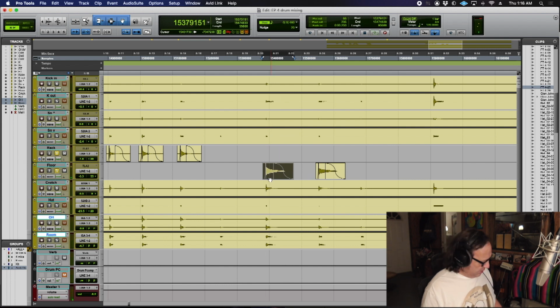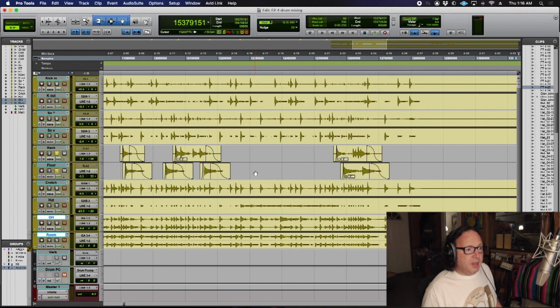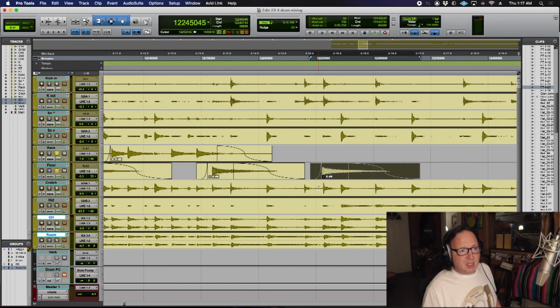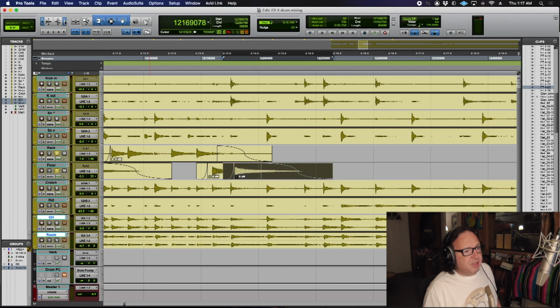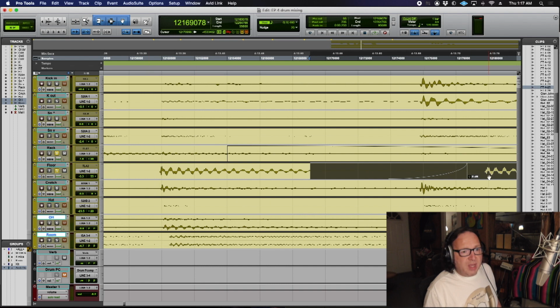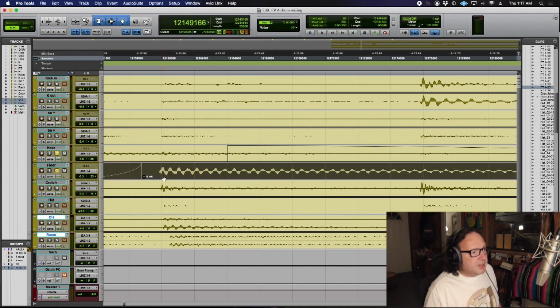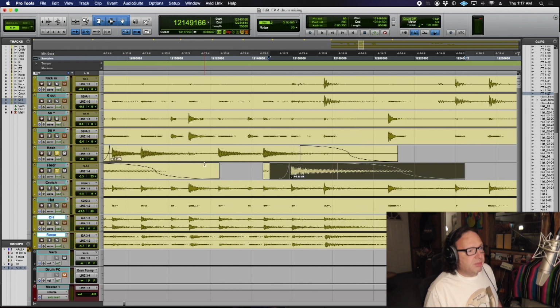That sample's pretty close to the one that we're replacing, so I'm going to take that sample, copy it, and this is the bad one. The thing I like in Pro Tools is if I drop this clip not where I want it to be, but somewhere in the vicinity, I can then watch the waveform as I drag it and make sure that it lines up right with what I'm replacing, which means it's going to stay phase coherent to the bleed, and it's just going to work better to keep it really well lined up. And I'm going to turn it up just a smidgen because the original hit was a little bit louder.